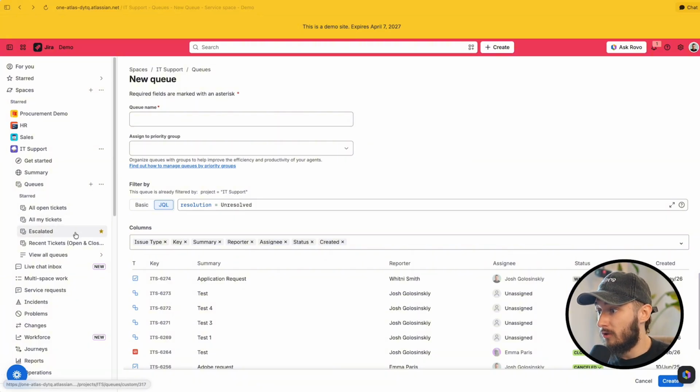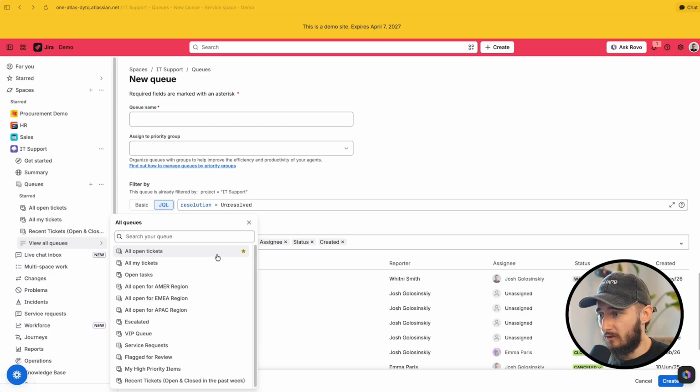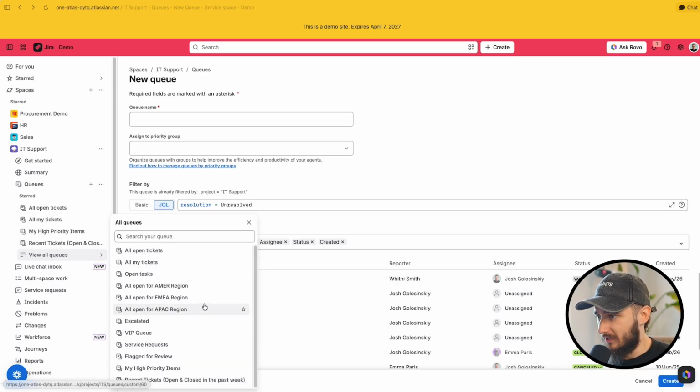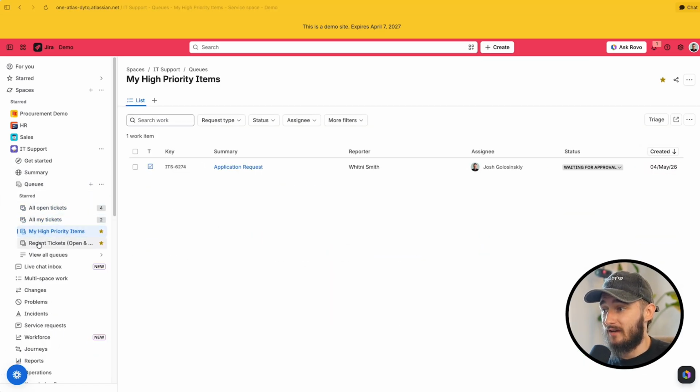And there we go. All I'll do next is go through and make sure I star the correct queues that I need. So I'll go through, unstar everything, for example, and I'll star everything that's relevant to me because I don't really want to see a bunch of random queues if there's other people using these and other teams, other groups, whatever. I'll just star the 3 that I want. Let's say all open tickets, all my tasks, and then my high priority items that I just created, for example. And now whenever I open up my queue, all I see is these relevant things that I actually care about.